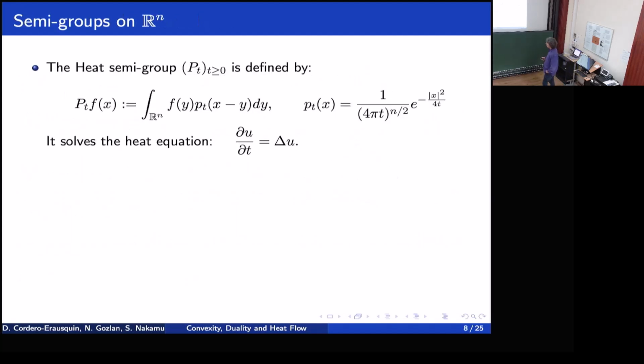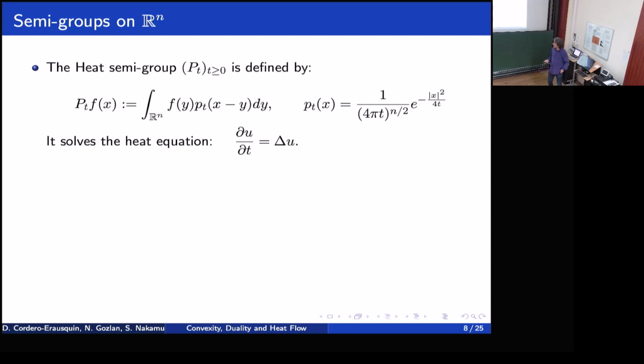Okay, so I will now recall a few facts about these Gaussian semigroups. I will denote P_t the heat semigroup. It's just convolution with a Gaussian with variance 2t. So this solves the heat equation. The problem with heat, we already saw it, is that of course it tends to diffuse. It does not preserve variance. So what you want to do is rescale it slightly so that you really tend to a Gaussian.